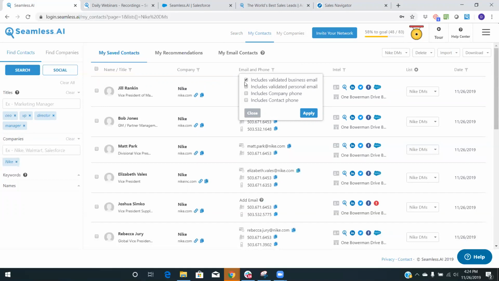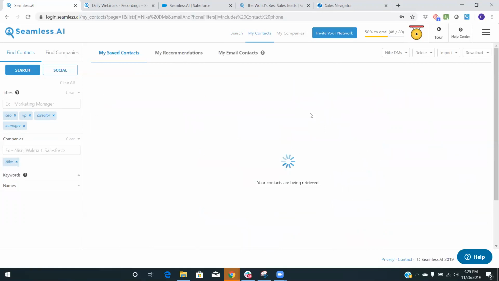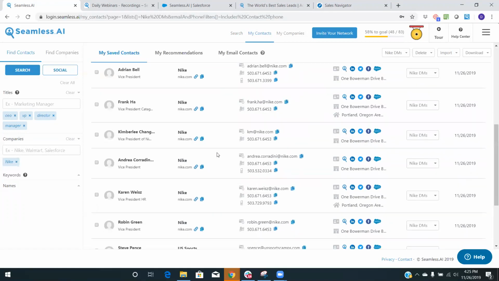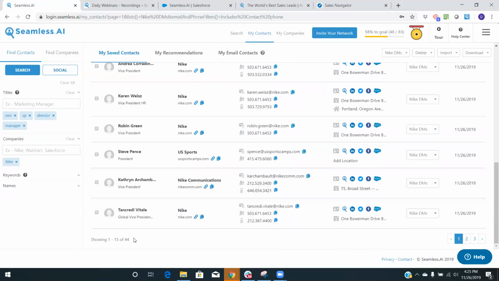If you didn't check that, you might get some contacts where we had phone numbers, but not email. Conversely, if you're running a direct dial campaign, make sure you click this box because, in some cases, we weren't able to find a contact number that we could validate and pass muster as part of our real-time search. So we're going to be real with you about that. We're going to make that part of the data set. If you just want to focus on contact phone, for example, and make sure they have one in your data set, you can apply that. See, now I'm just focused on the 44 contacts that include a number instead of the 47 total.